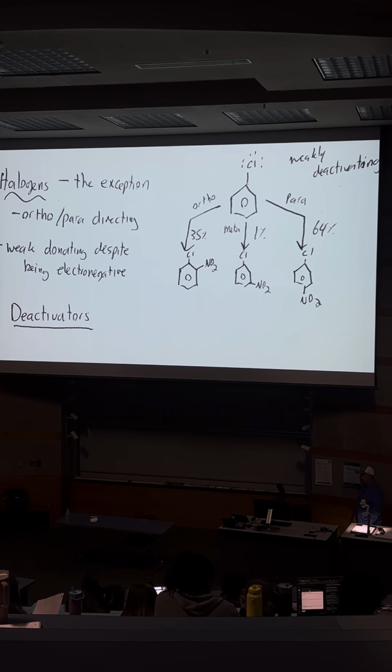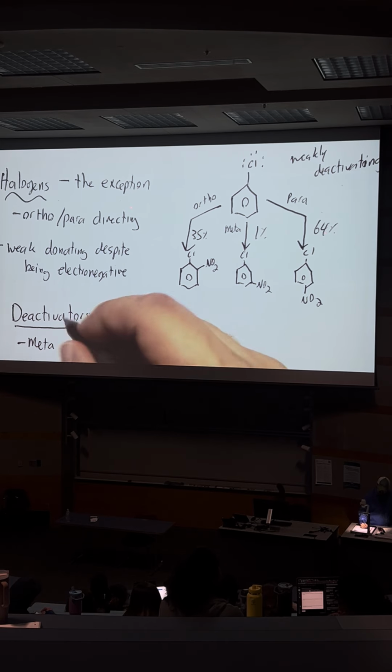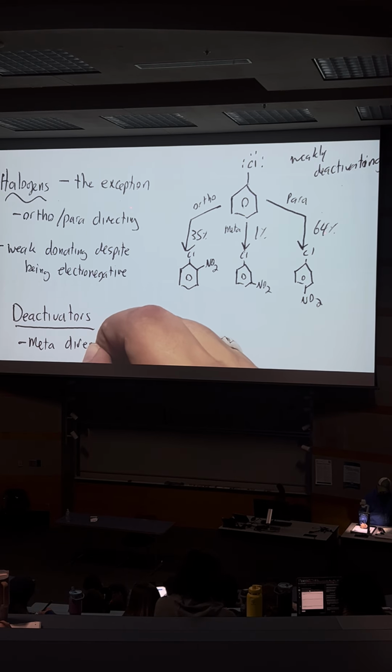All right, so these first examples that we covered are all activators. They're all either strongly donating or weakly donating. These next ones, which we're calling the deactivators, of course, the examples we just went over are ortho-para directors, so I think it's academic at this point that it makes sense this should be the meta directors.